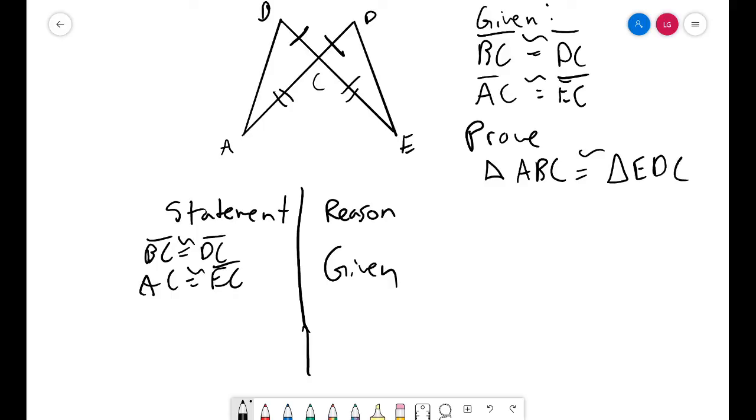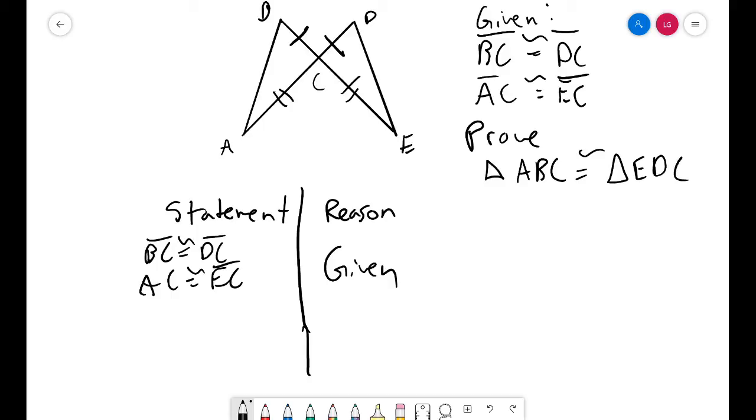Well, we can prove that the remaining sides are congruent, like AB and ED. But I don't really have a reason to say that they're congruent. They might look it, but I can't really tell why. We know there's a problem if it's an external angle to two side congruences. So the fact that we have side-side leads me to either side-side-side or side-angle-side, not side-side-angle, right? The problem with that being we can actually admit two different triangles with that situation. So side-side-side seems a little tricky.